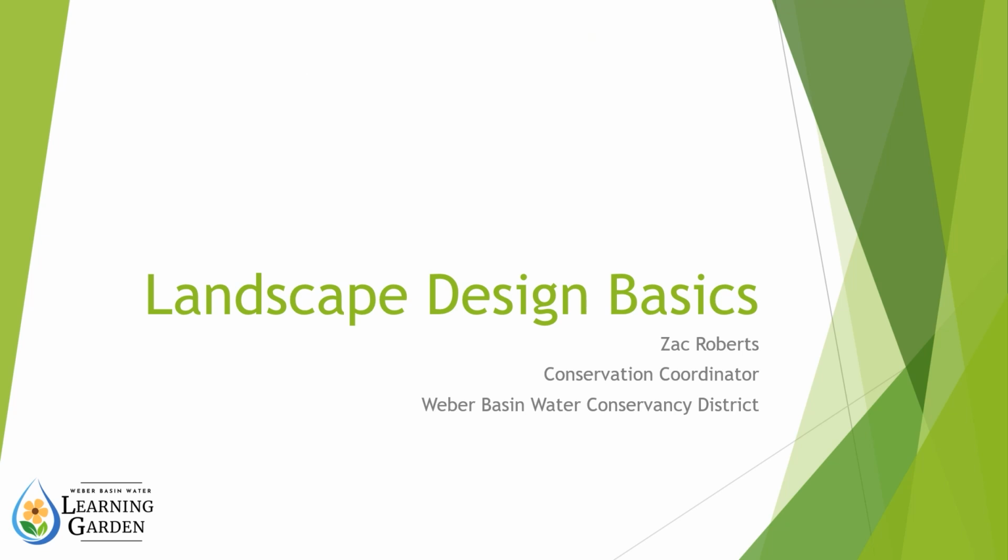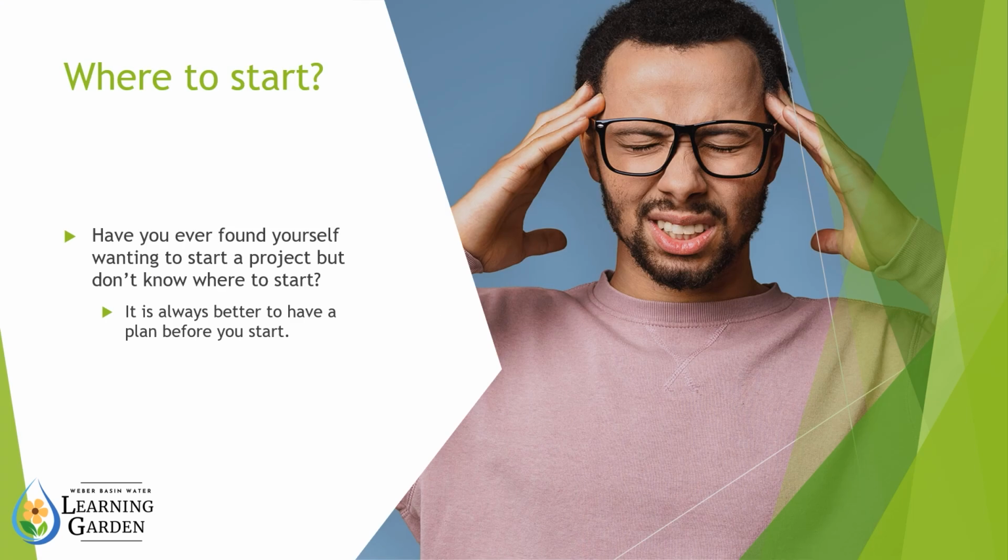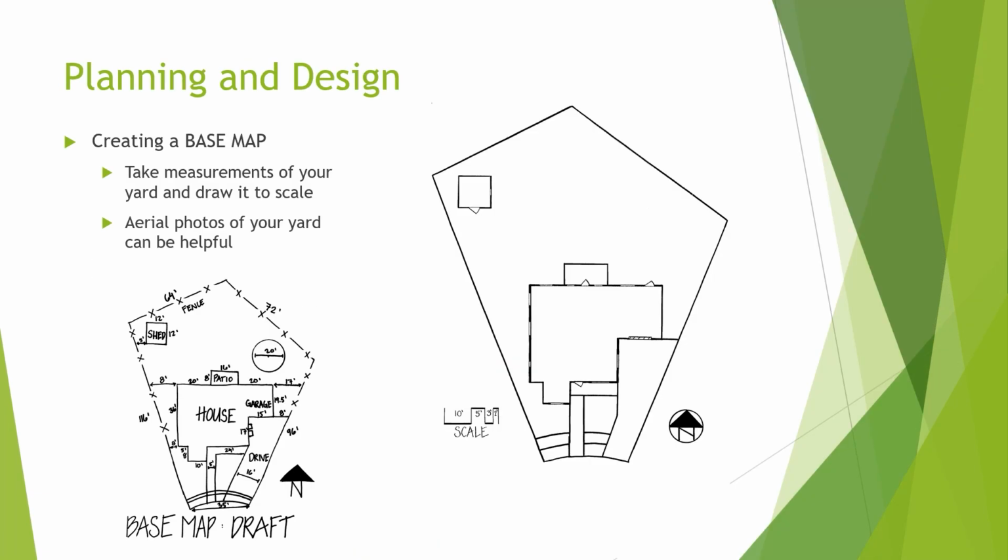One of the more frustrating things about starting a project is knowing where to start. If you have a good plan, then that makes this so much easier. The first step of developing a design is creating a base map. A base map is a representation of the area that you will be designing. In this example, we will be using a typical residential landscape.